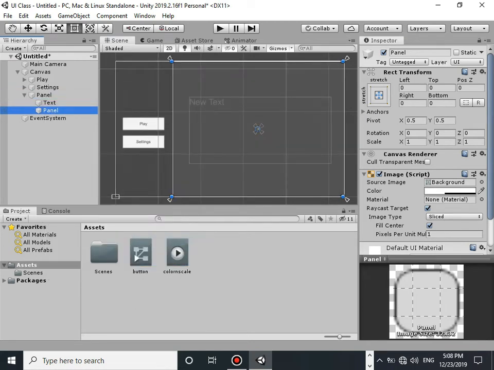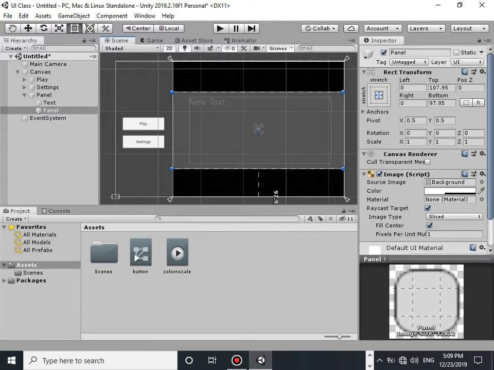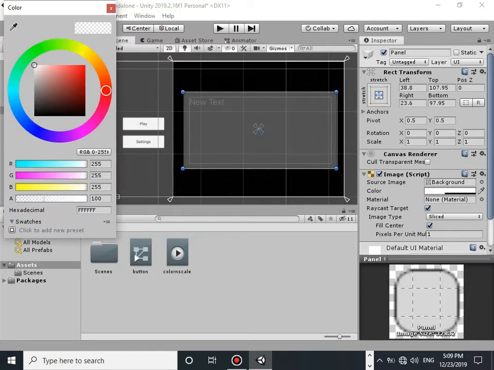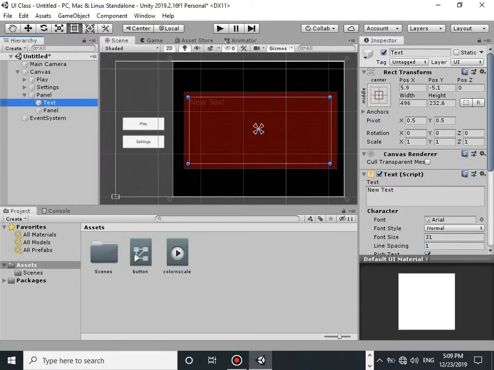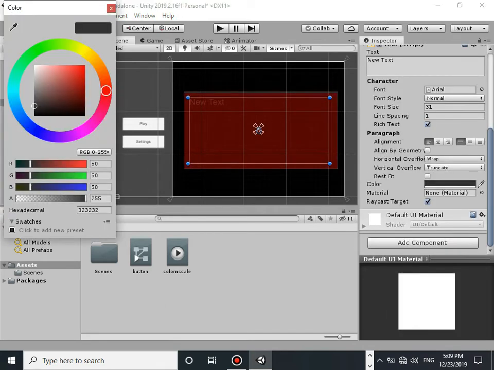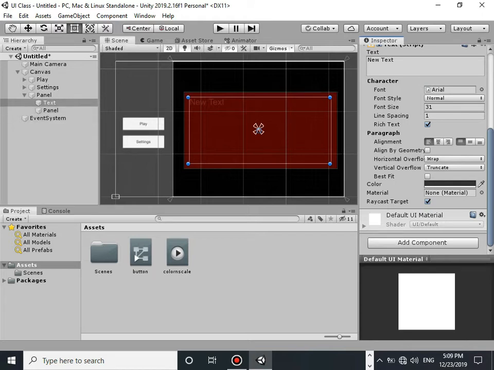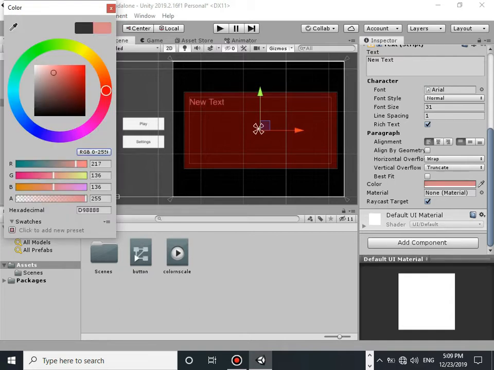So now we have another panel. We're going to resize that panel to be just a little wider than the area where the text is covering. Now you could give it any color you like, but I like red, so I'll go with red. And then we're going to place them. First off, I need my text to be white. Okay, now that is bad. What's going on? Text white, I guess.